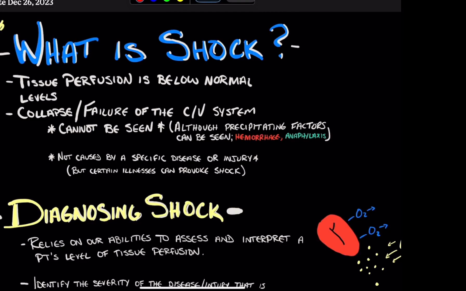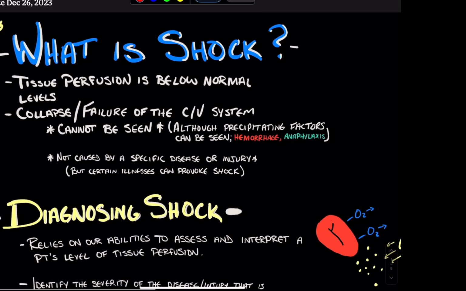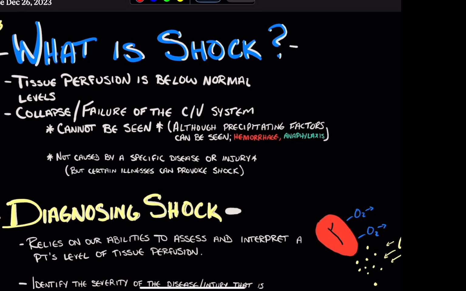So the first thing we're going to discuss is what is shock, what is a shock state. We always hear it when we get dispatched to calls, somebody who's in shock, and it's usually used to describe a mental or emotional state. Shock at its very core and simplest terminology is basically a tissue that's being perfused below its normal or required levels.